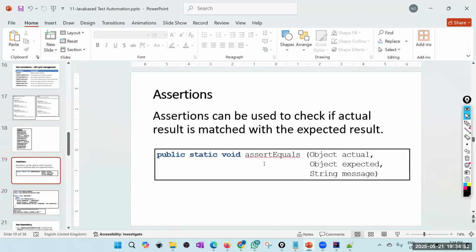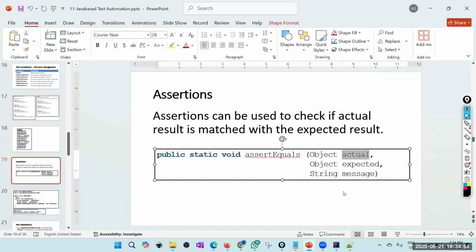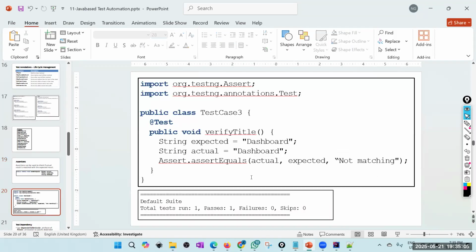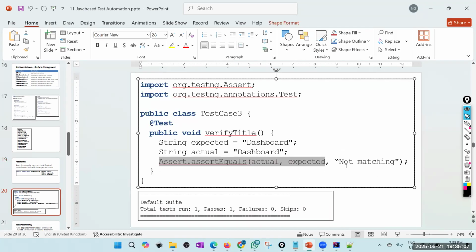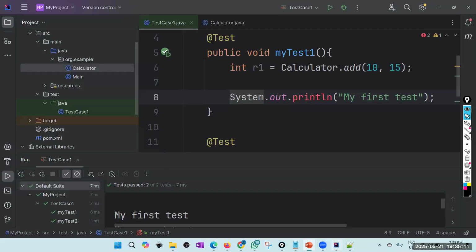So this is the actual value, return value. This is my expectation. This is a message if my expectation is not met. Right? So let's have assert so that it is now real test case. Otherwise, it is just a dummy thing. Right?